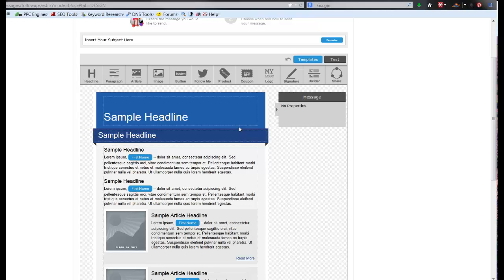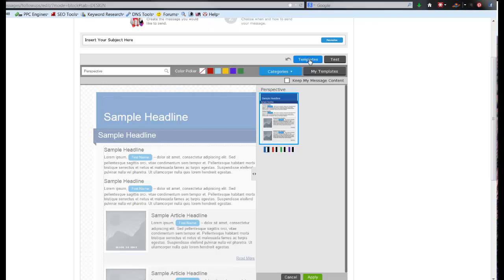Okay, the reason I happen to like this one is I kind of like this header, because part of what you can do with a template is put a header, put the logo, put the same logo from your website into here, or you can put just a picture of yourself in here. So I'm going to show you a fairly complete template, one of my templates.